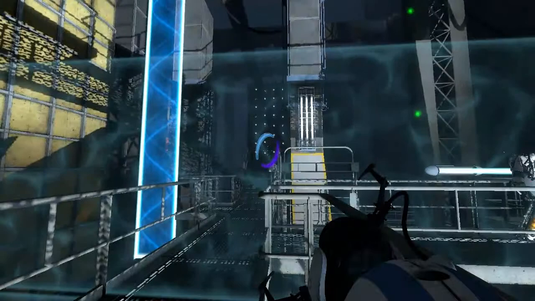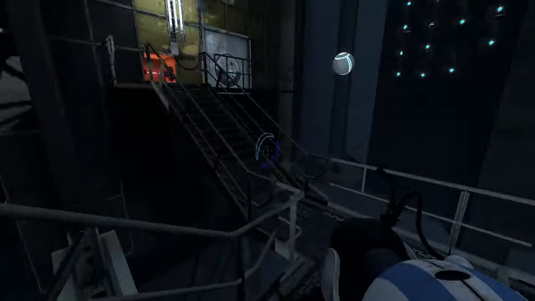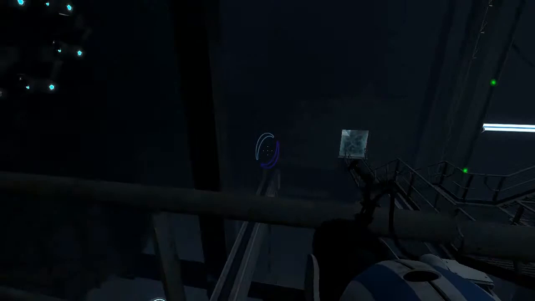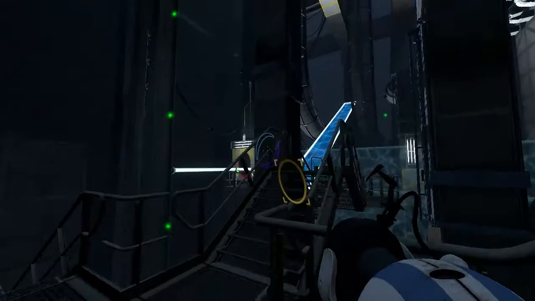Okay, so... Oh, get rid of that portal there, Hayden. Get rid of that one. I've already tried that. It doesn't work. Oh, wait, no, that wouldn't work either. Hang on, can we get up there? Yeah, we probably can. That's probably why it's there. Nah, we can't get up to it. And why is it there?